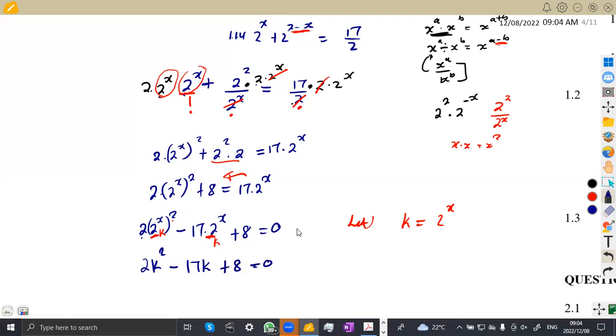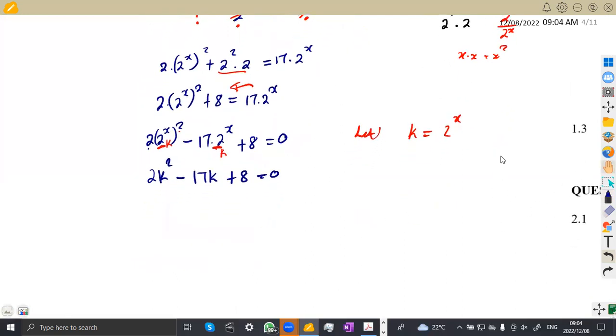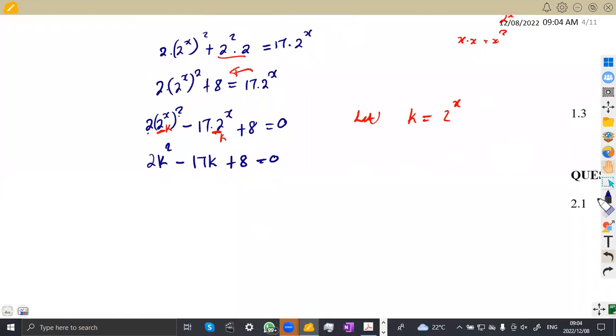So this is now a normal quadratic equation that we are used to, where we can apply our quadratic formula or factorization. I don't know which method is best for you, but as for me, I'm going to apply the factorization method. Even though the coefficient of x squared is not 1, that means we're going to apply the longer way, whereby you need to inspect the factors, or if you do not want to inspect the factors, then do the longer way. You must multiply the first term by the last term. You won't even go wrong by this method. Okay, you just multiply the first term by the last term.